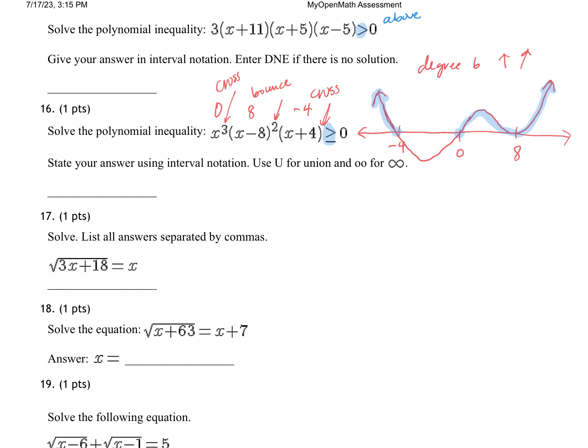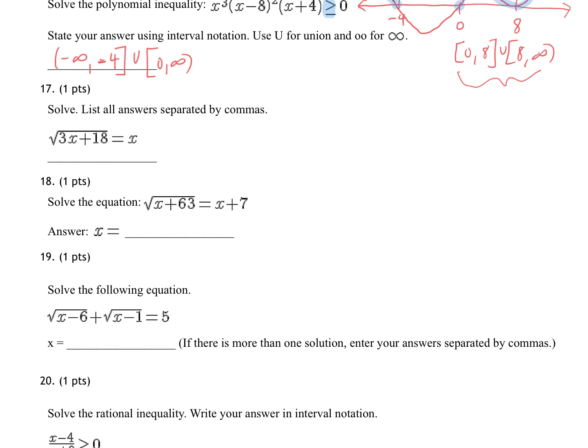So if we're writing our interval notation for that, that would be from -infinity to -4. And since it has or equal to, we are including it, so we would put a square bracket. And from 0 to infinity. We don't have to say 0 to 8, union 8 to infinity, because 8 is also included. We can just use one interval here, 0 to infinity.